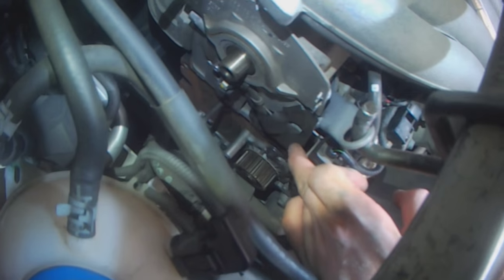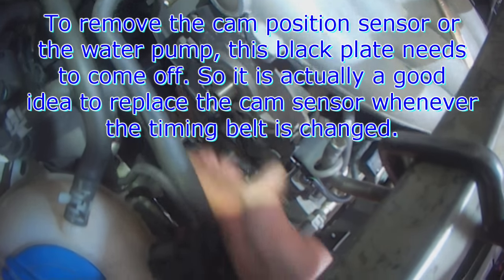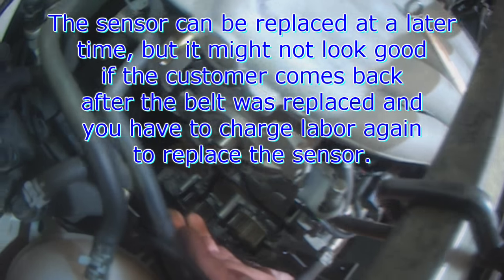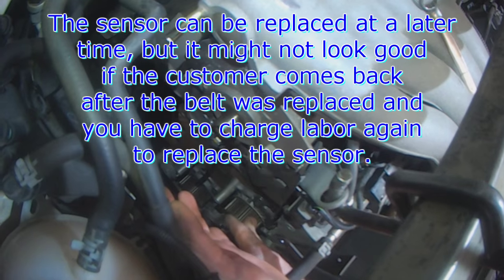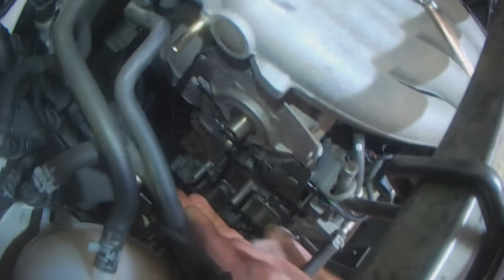So this metal plate gets taken off anyways when you remove the water pump. Whenever you do a timing belt, it's actually not a bad idea to replace the camshaft position sensor. It's only a little bit more labor and obviously the part. But I think 90% of the timing belts that we do, we only do the belt, water pump and the tensioner. Camshaft position sensor we always leave alone. Again, it's all about cost efficiency for the customer. If you price them too high, they'll never come in the door. If you price it too low, then they complain about all the extra cost afterwards. But if you explain it all correctly, everybody's happy.